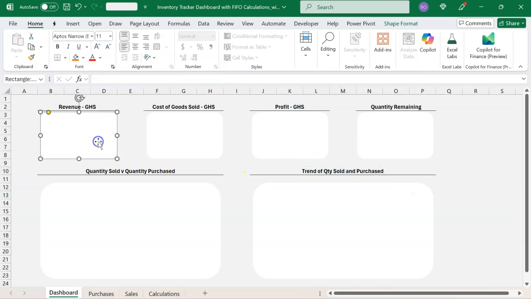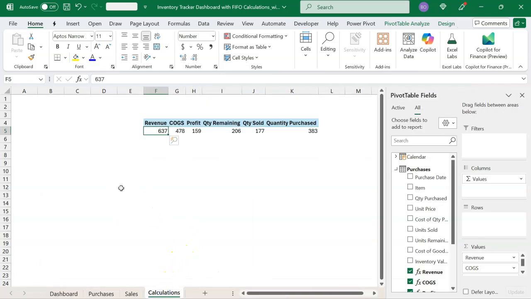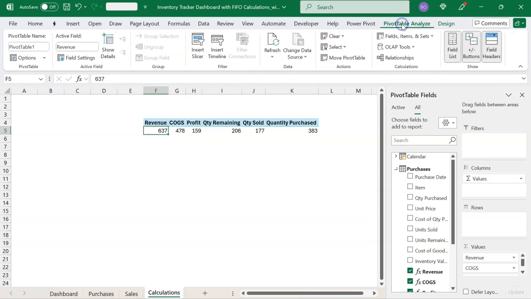Now let's fill in our first indicator. This is a pivot table. Because this is a pivot table, we want to deactivate the Get Pivot Data feature, right? Usually when you come to the PivotTable Analyze, under Options, there is the option to generate GetPivotData. If this is active, you see a tick mark here. So deactivate it by clicking, right? If you don't, when you reference this cell, it's going to generate a formula which cannot fit into the shape in the dashboard, right? So ensure that this is deactivated.